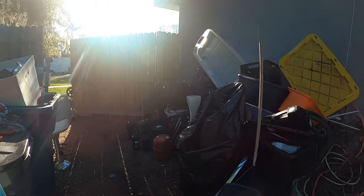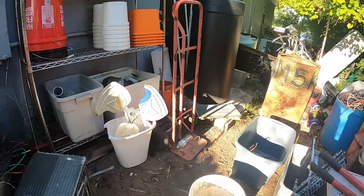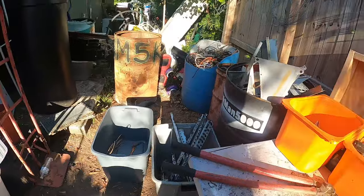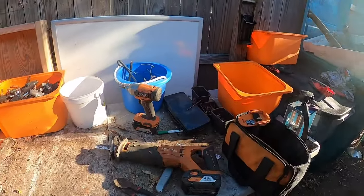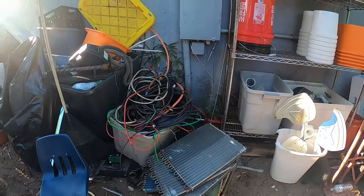All right, a little midway update. We just have to load those up. We got to cut the ends off of those. Those are already done. All that copper's broke up. All the wire is broke up. We are getting close to the end. And then we're going to start stripping wire for the remainder of our time.